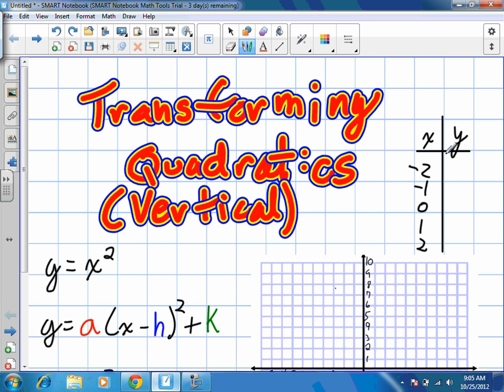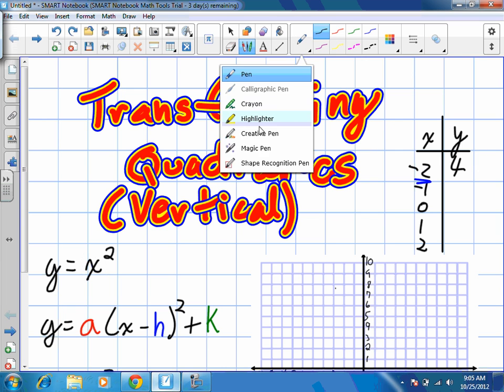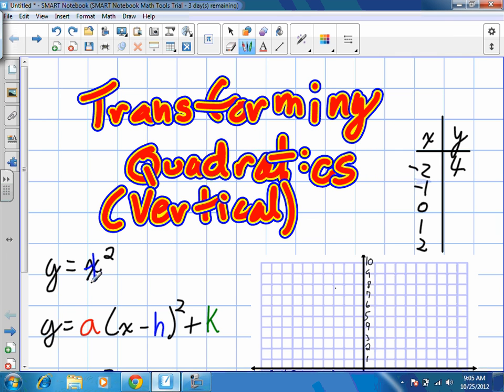Okay. What this means is we would plug these x values in for x in this equation. So, -2, what is -2 squared? So what is y when x is -2? +4. Good. Okay. -1. -1 squared is +1. So what is y when x is -1? Good. 0 squared. Good. 1 squared. 2 squared. Okay. I want you guys to see that there's a bit of a pattern here. Each of these is a coordinate of this graph.